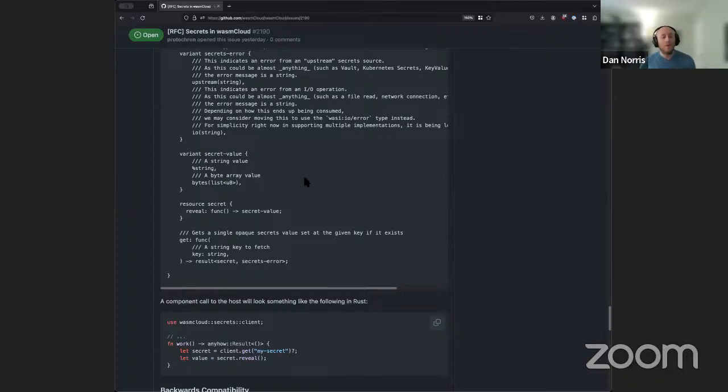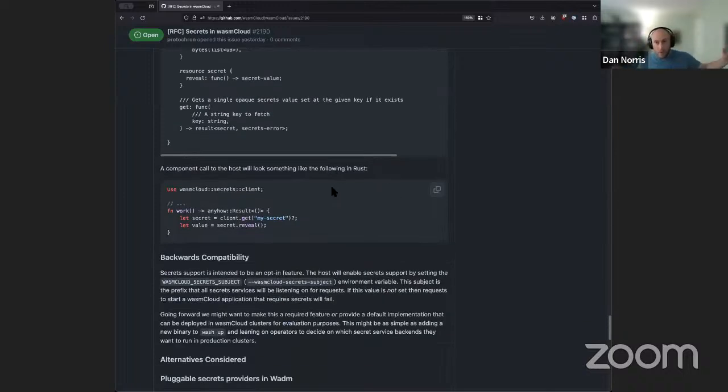A variant is like a union type. It's one or the other, not both. So you can know upfront which type it is. We do a little bit of inferring to guess, but a lot of that is going to be up to the underlying backend config to define. So anyway, that was a bit of a whirlwind overview of the whole thing.